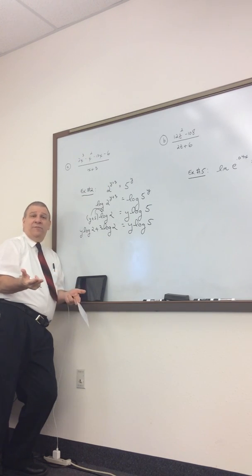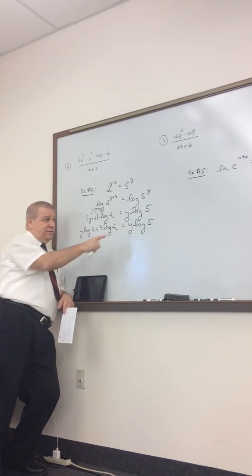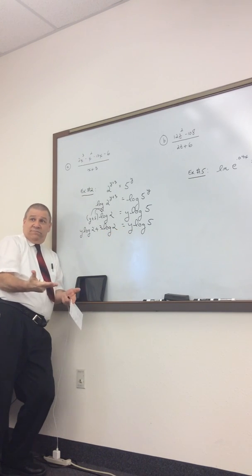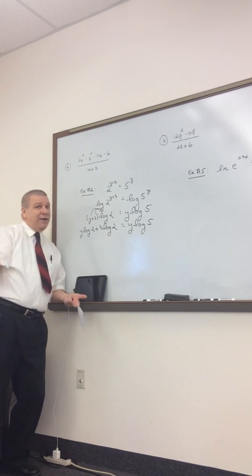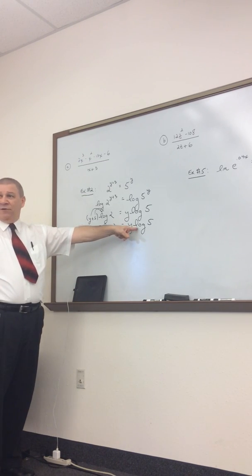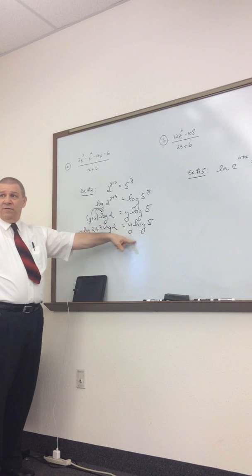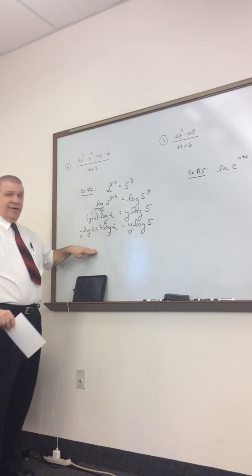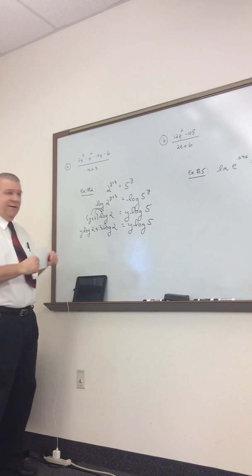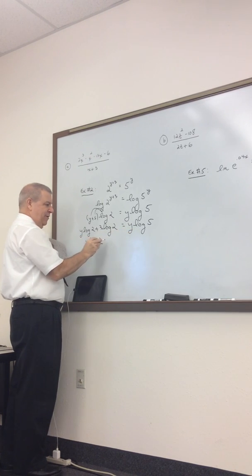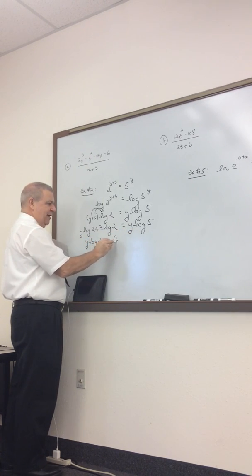So if I said to you variables left, what are you going to do with that term right there? Come on, what's the matter? Just like freshman algebra. What are you going to do with this y log of 5? You're going to subtract each side by y log of 5. It's going to come over here, and it's going to become minus y log of 5. So drop this down. Now, pay attention here. This comes over, minus y log of 5.